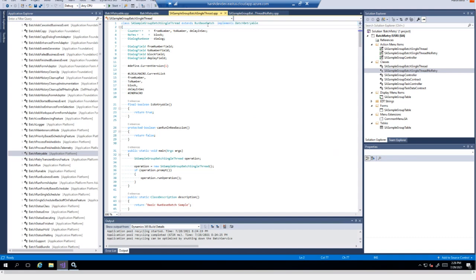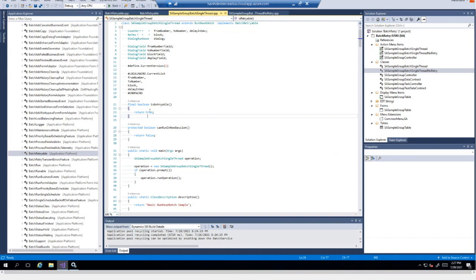So it's pretty simple, the same class, but what I have implemented is the BatchRetryable interface here. And I have overridden the isRetryable method, which returns true. That means this class is now marked as retryable, right?